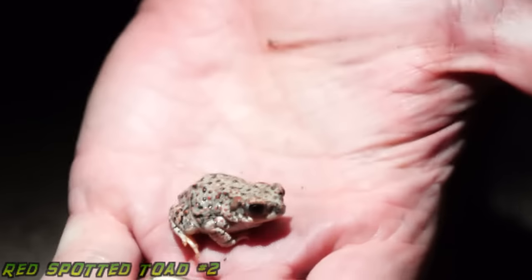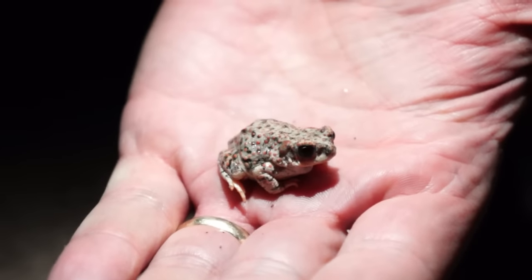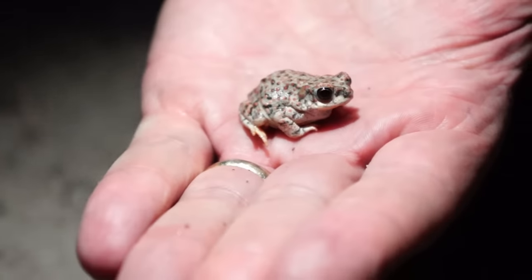We're still looking for this narrow-mouthed toad. We've gotten a lot of cool stuff — a lot of leopard frogs, a ring neck which is a little bit of a surprise. We're looking at that little scorpion over on the wall and there's a ring neck going right along the wall. Seen a lot of cool stuff so far — it's a lot of fun searching the ponds. Let's hope we can still get our narrow-mouthed toad. And there's a red spotted toad too.